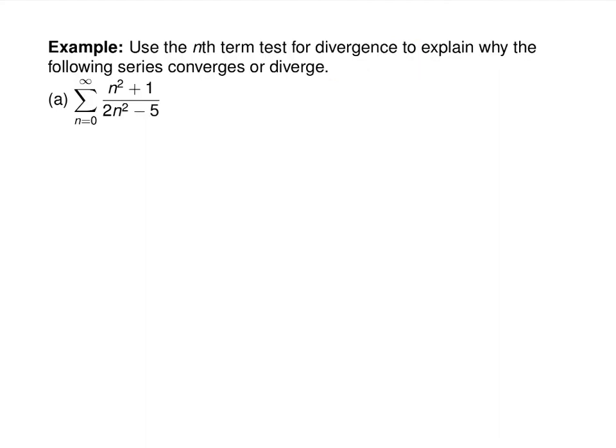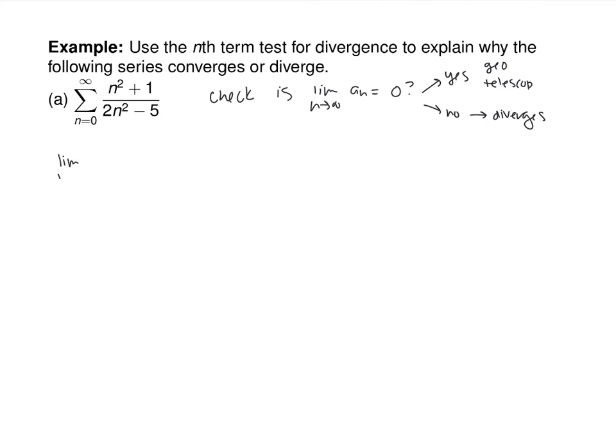So when you're looking at a series, the first thing you should always check is: is the limit as n goes to infinity of a_n equal to 0? Yes, no. If yes, you've got to figure out what it converges to, if it converges or not. And at this point in time, the only tools you have are geometric and telescoping series. So if yes, maybe you'll have a geometric, maybe you'll have a telescoping. And if no, well then you know that this thing diverges. So first thing to check, is the limit 0?